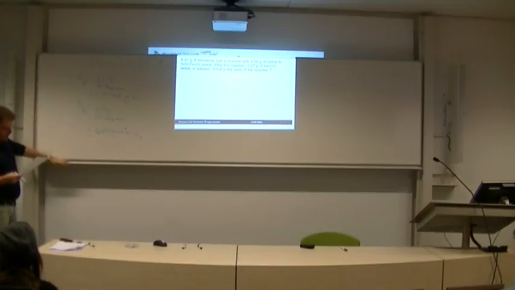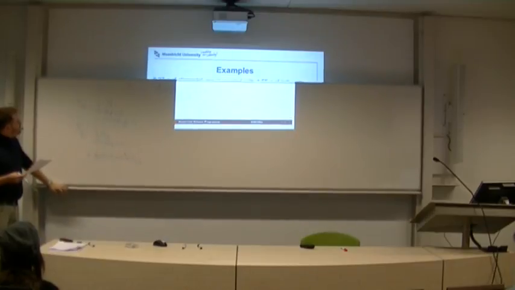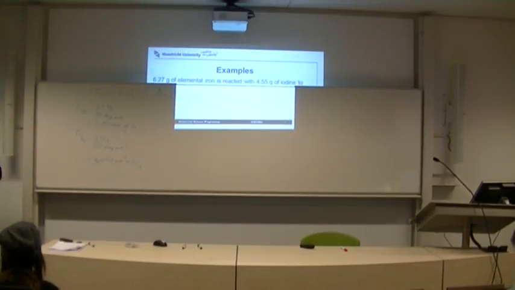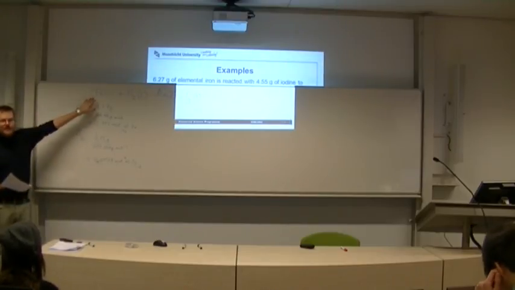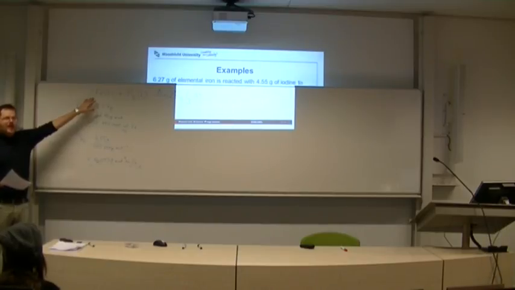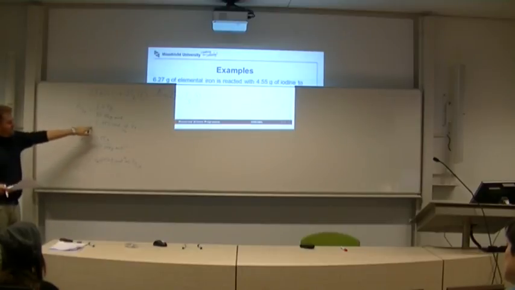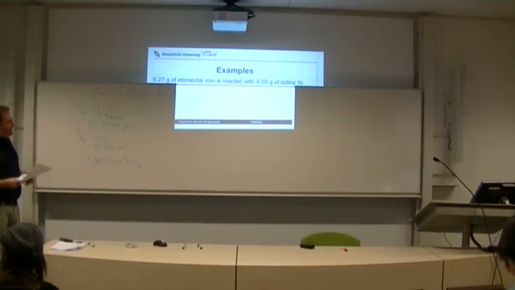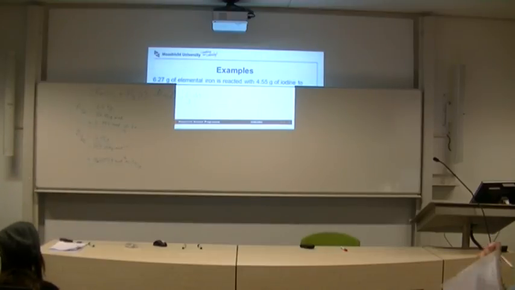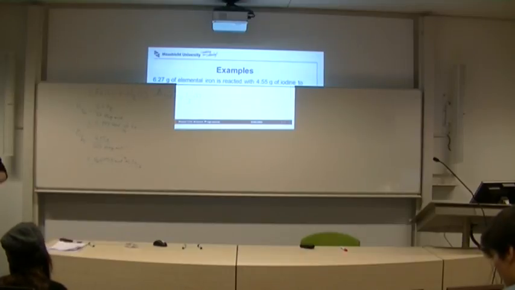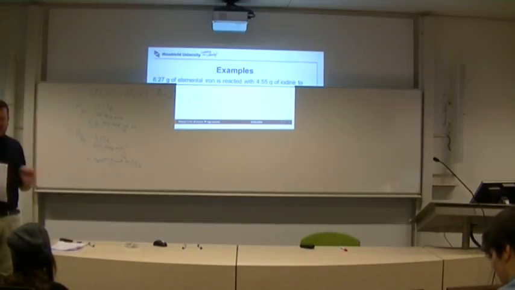Let's pick iron. You consider one of the reagents, and you calculate how much of the other one you need according to the balanced equation for it to be consumed, and you see if you have more or less of that substance. So let's see what happens. If I take the amount of iron that I have here, 0.112 moles, how many moles of iodine do I need to consume all of the iron, according to the reaction? How do we calculate that?